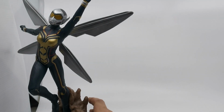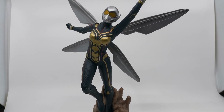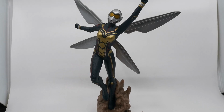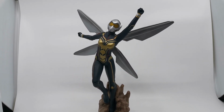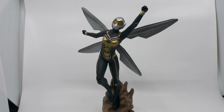All right, so here we have the Wasp, and there is multiple information which I would like to share with you guys. So first of all, she's so big that I'm not sure if I will even be able to have her completely in the picture. So this is probably as far as I can go, because otherwise the camera would fall down. So hopefully it will be okay.